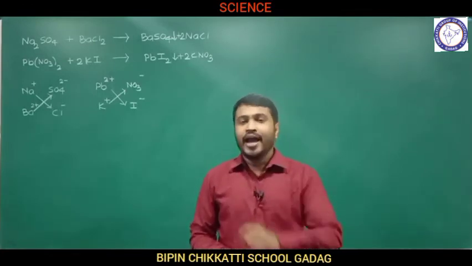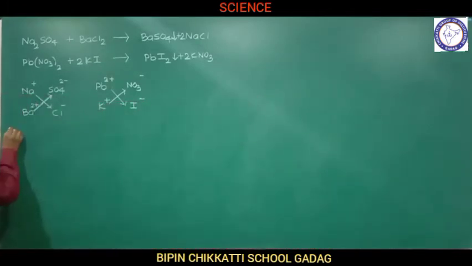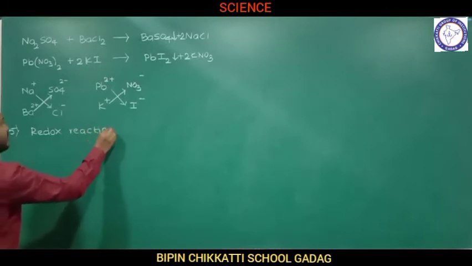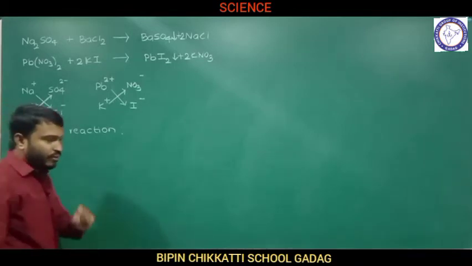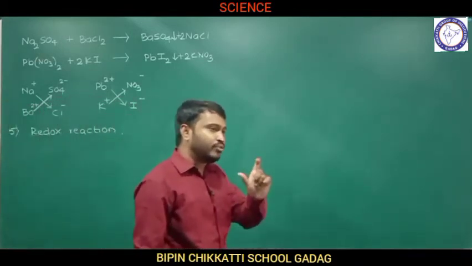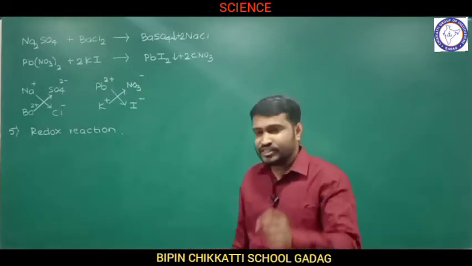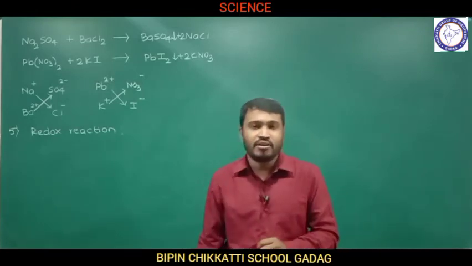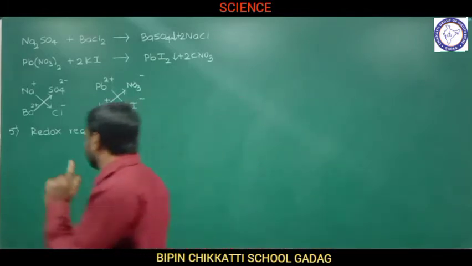Now the higher version of chemical reactions we'll see, the fifth one, that is redox reaction. So we'll see what actually the redox reaction stands for. See, if you observe the word redox, in the name itself we have 2 different processes, 2 different phenomena. We have OX, that stands for oxidation. We have RD, that stands for reduction. So 2 processes we need to remember, one is oxidation and one more is reduction, and later we'll see what actually the redox reaction stands for.